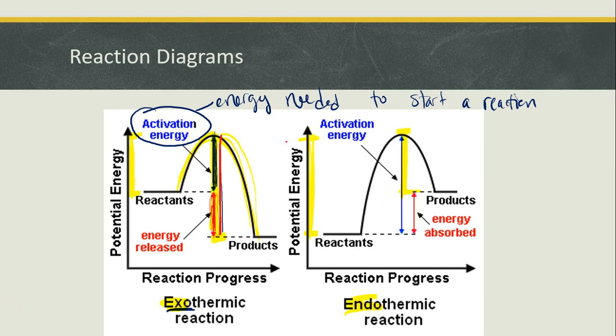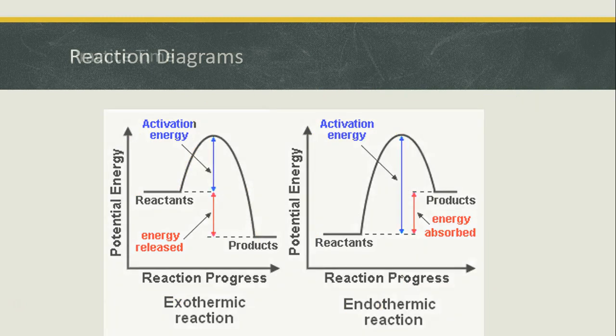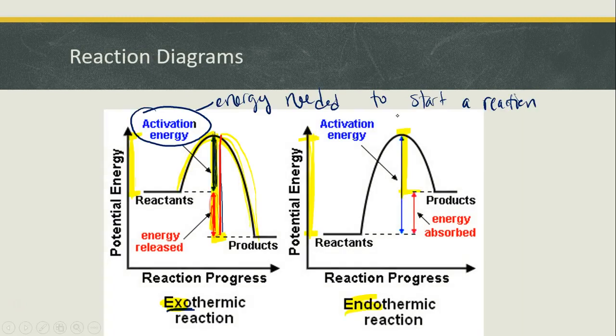All right, so be able to interpret the diagrams as whether or not they're exothermic or endothermic, know where the activation energy is, and know how to find the energy of the reactants and the energy of the products. Now, I don't have one on here. What I need to add to this is what happens when you put a catalyst in. So let's get rid of some of my scribbles here.